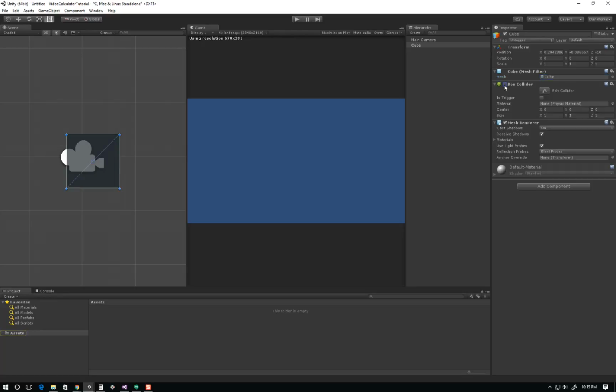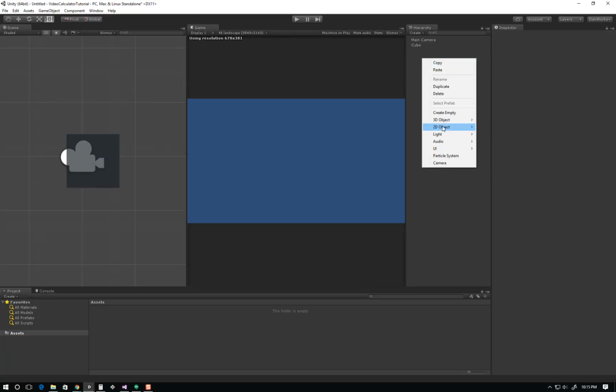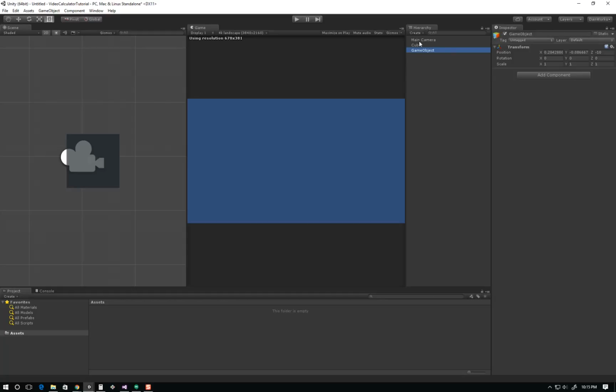Then it has a box collider, assuming that we might use this in a physics system, or we might use the box collider to check for collisions and just have custom reactions. It also has the mesh renderer, so it can render the mesh that's defined here, and then finally it has a default material, and you can create your own material and drop it in the slot. All objects in Unity, game objects, at their core they have this transform.